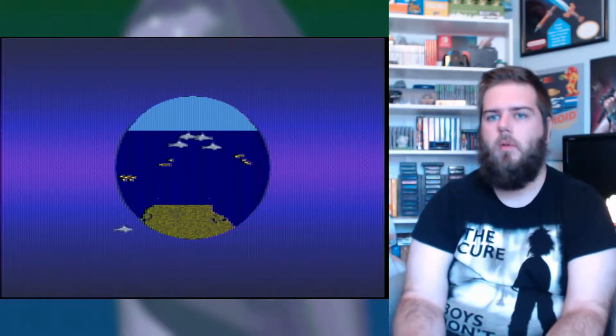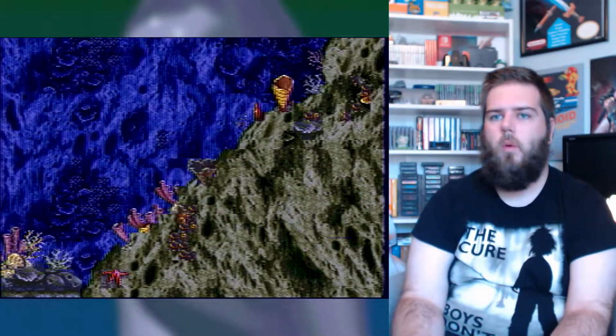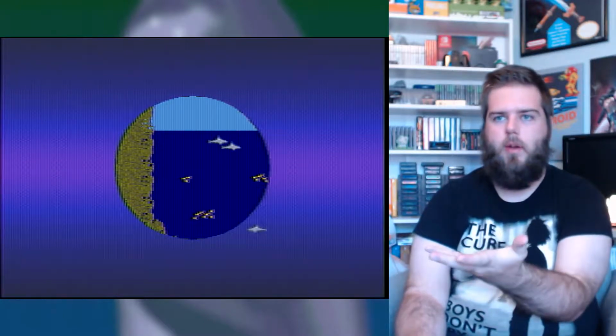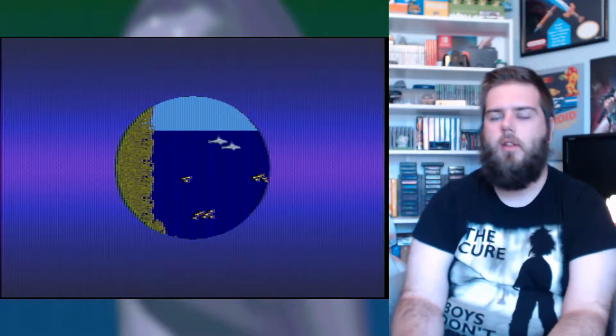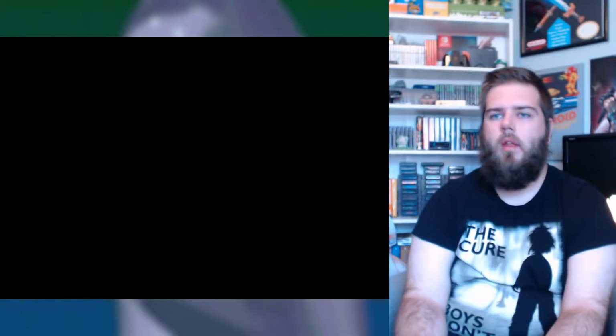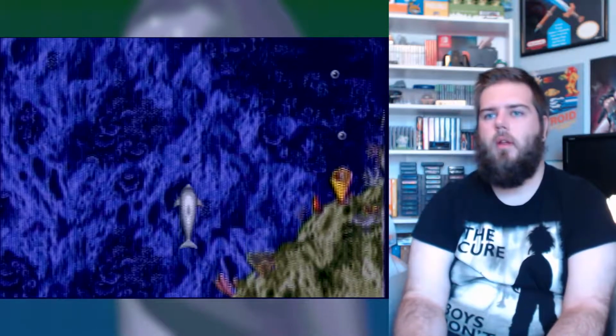Now what you just saw me do was, if you hold down the Ecco button and you let it bounce back at you, a map will appear. I love how they did that instead of just pushing a button to bring up a map. I mean, there's no select button on the Genesis, but it's just a really cool way to do that.